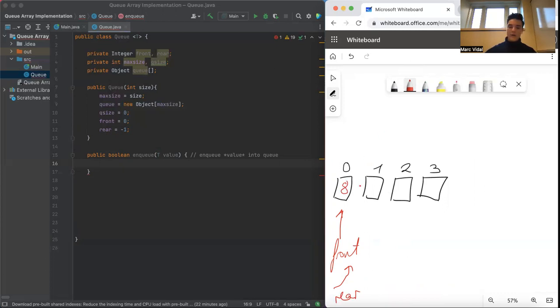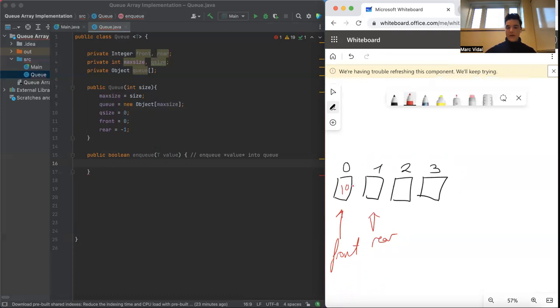Then we want to enQ a crazy number with many decimals. So that was 10. To enQ a new value, we're going to want to increase rear and then populate that slot with a crazy decimal.